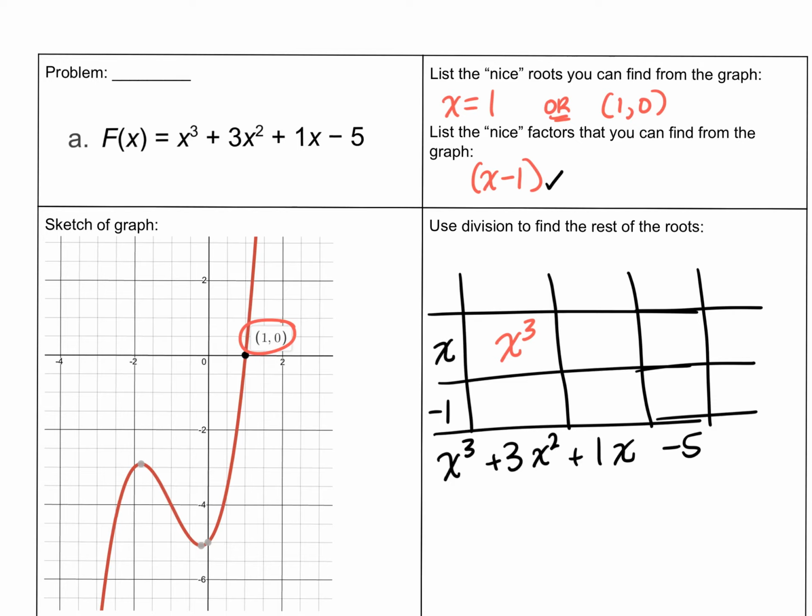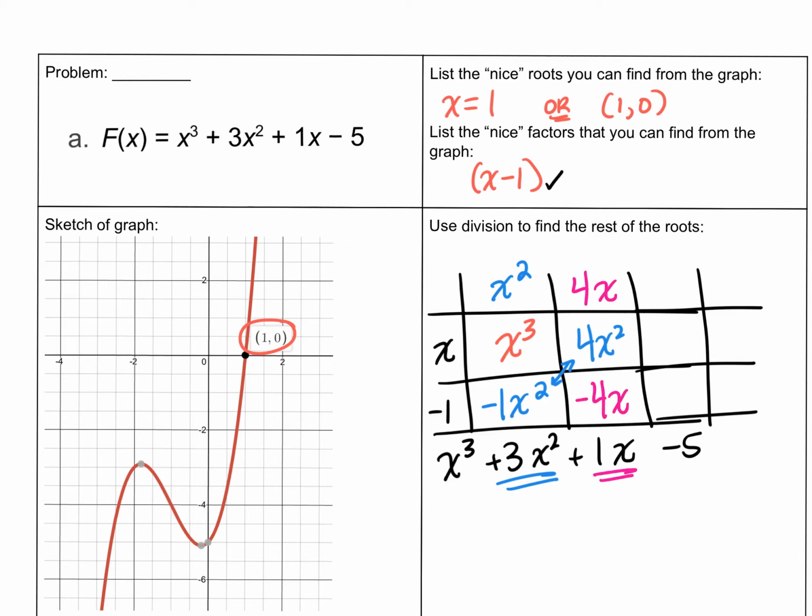So I ask myself, what am I going to multiply x by to get x cubed? And that's what we'll write here. That's x squared. And then once you've written that top part of the box, x squared times everything else in my factor, so x squared times -1 gives me -1x squared. Now what I know is that these two boxes have to add up to 3x squared, which means this has to be 4x squared. So then I can start to think about, again, what do I multiply x by to get 4x squared? And we know that's going to be 4x. And then multiply everything else. 4x times -1 is -4x.